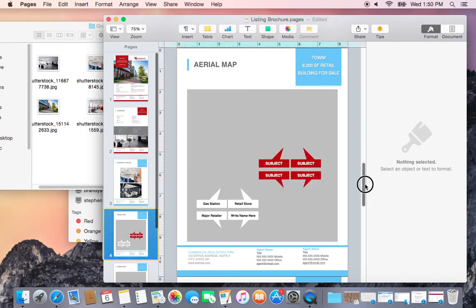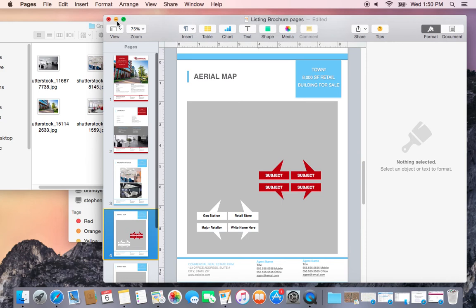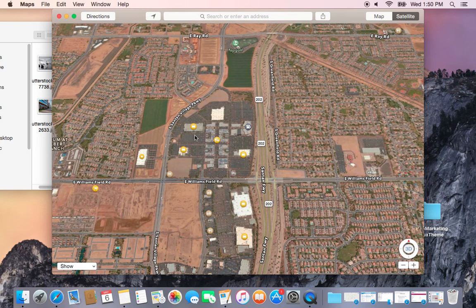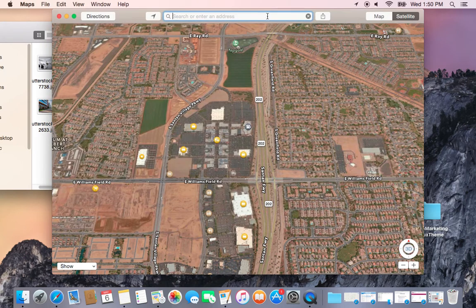Now here's the biggest question I always get, and it's how do you do the maps? So I'm going to show you on a Mac how you can do the maps, and two different ways. One of them, I'm just going to use the Maps app here. And so you just type in the address. Here, I just saved it, so I don't have to save it again. Here we go. And so here's how you do an aerial map. And if you want that little pin to go away, you can just hit the X here, and then you do a screenshot.